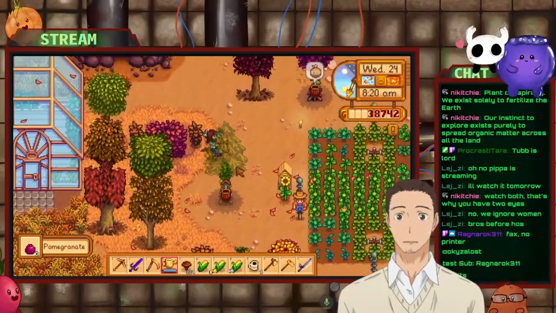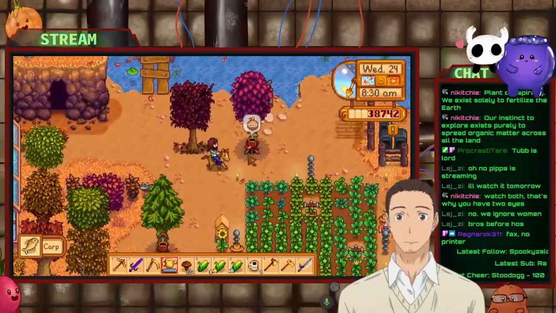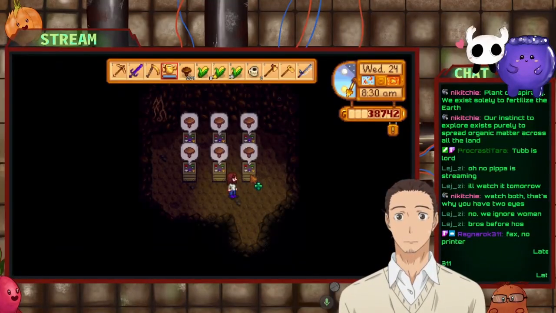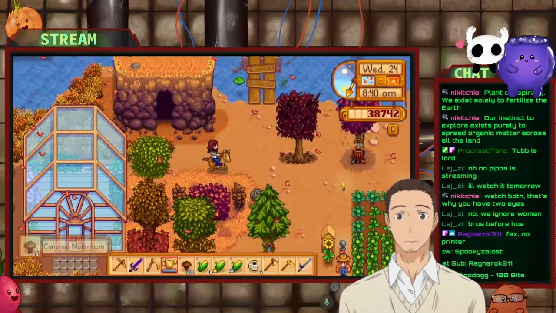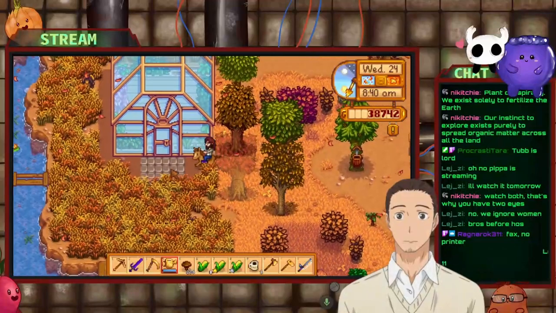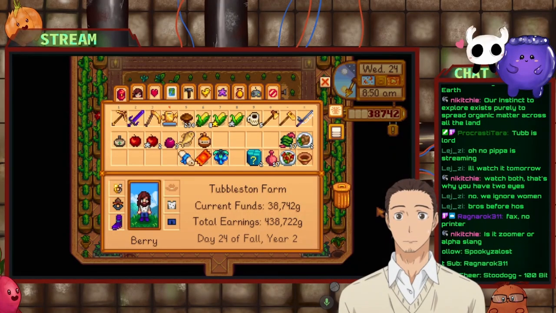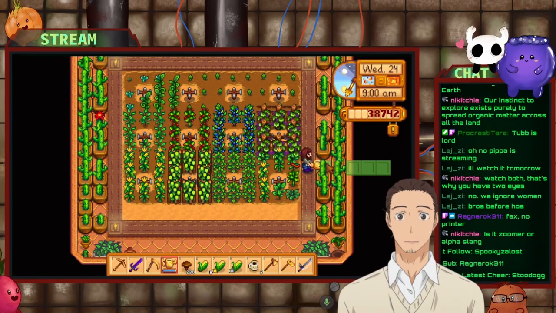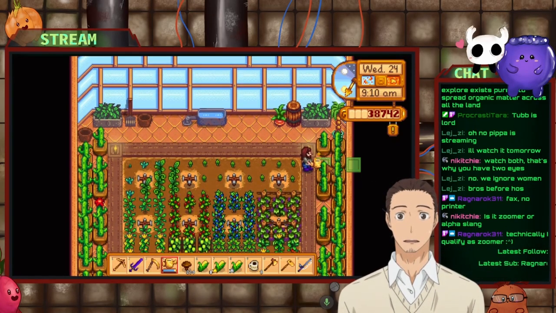Fax, no printer. Oh my god. Is this Zoomer talk? Cat gave me a fish. Alpha slang? That's a good question at this point. No, I think alpha slang is even worse. Alpha slang is like, you know, skibbity bop bop shit nonsense, like language that shouldn't even be real and should never have been real.